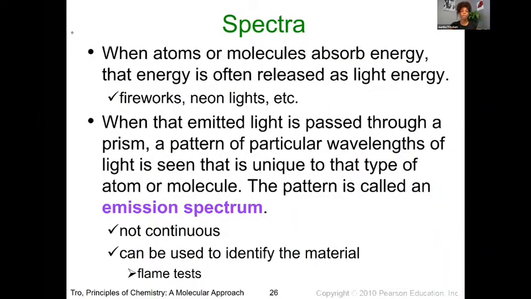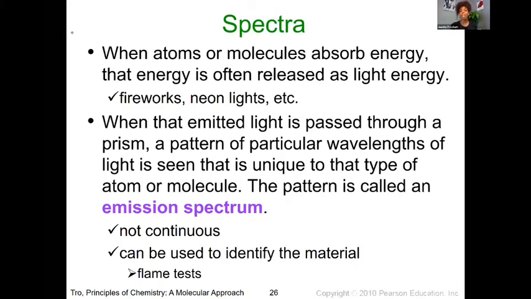In this video, we'll be covering emission spectra, Rutherford's model, and Bohr's model. Let's get started. As we learned in previous videos, atoms are able to interact with light and absorb the energy from that light. When they do this, they can be promoted into higher energy levels and then release some of that energy as light as they relax back down. This is really the foundation of things that we see on a day-to-day basis, like neon lights or fireworks.